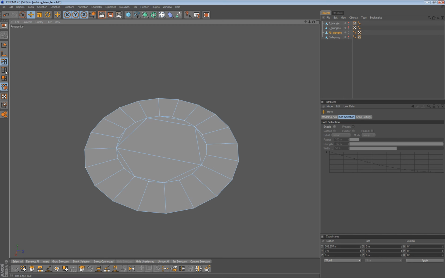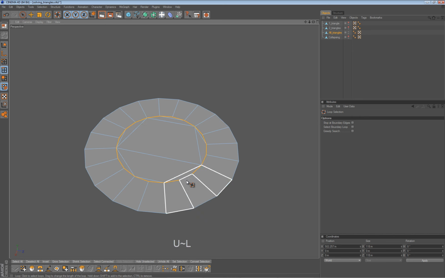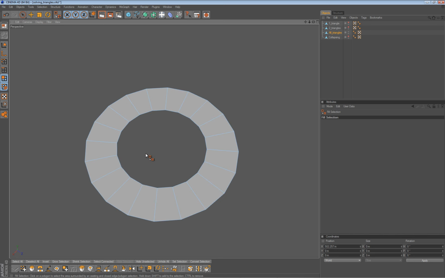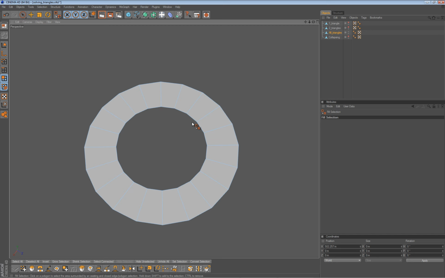We can go to our edge mode and do a loop selection here. There is a neat feature I already showed you about selecting. So we will fill a selection. We created a termination line, so we can do U F and fill that selection in between and simply delete it. Now some of you might ask, what the hell? But we have to fill this surface, because otherwise what's the purpose? So let's go to our bridge tool and simply connect some edges.